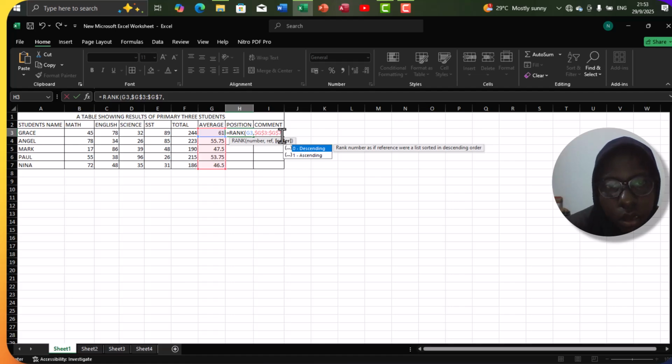And then the order, either descending or ascending, meaning should the first position have the lowest average, or should position 1 have the highest average? For this one, it would be descending, meaning the person with the highest average is the best.